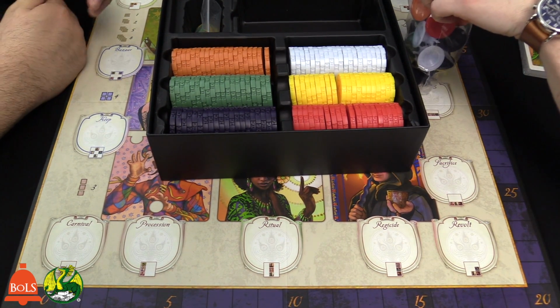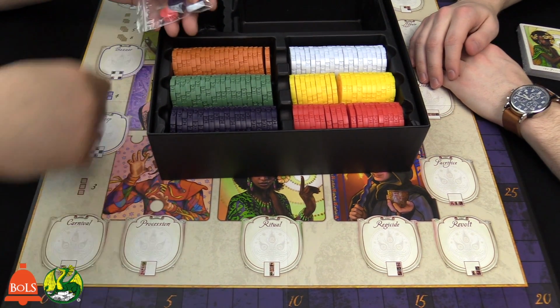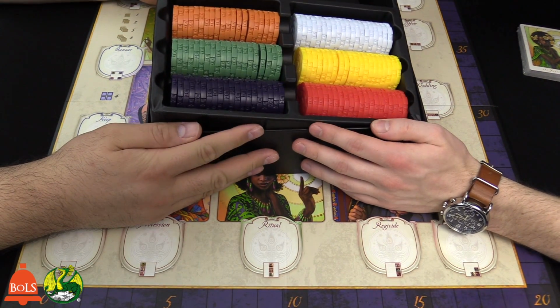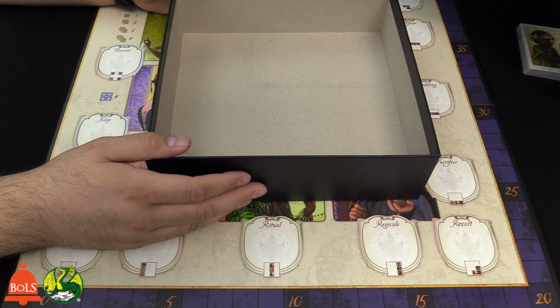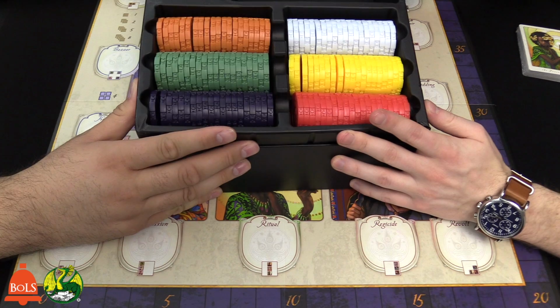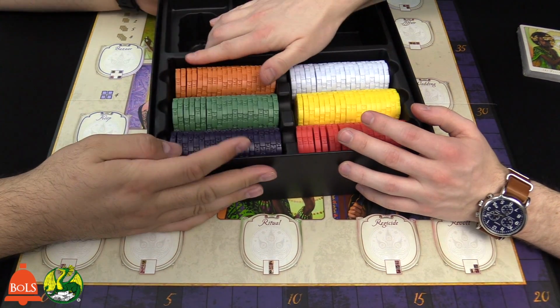What's in that little baggie right there? This baggie has little pegs. I bet these are for the score trackers. Yeah, those go around the board here. And just because we like to check, it's a vacuum form, and there's nothing on the bottom of the box. So we're good to go there. There's not a lot of components to it. We're going to go over the rule books too, but we've already basically explained everything in the game. I'm ready to play right now.